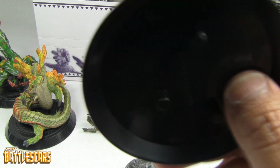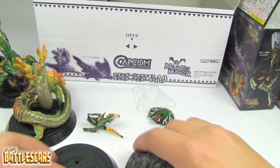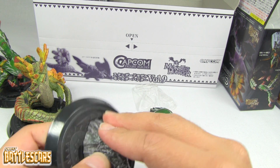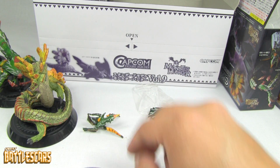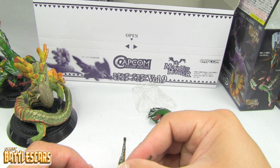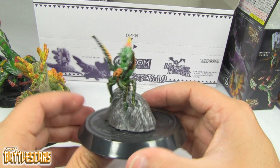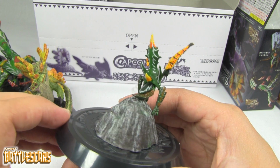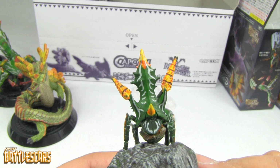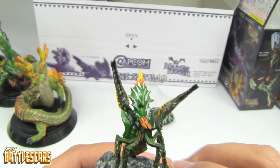Comes with a little rock and the base. So the rock goes on the base like so. Nothing complicated. And this guy just kind of sits on it like so, like he does in the game, ready to take flight, just to fly away and attack. And you guys can see him there. Nice colors, nice casting. Everything is in line with what the monster looks like in the game.